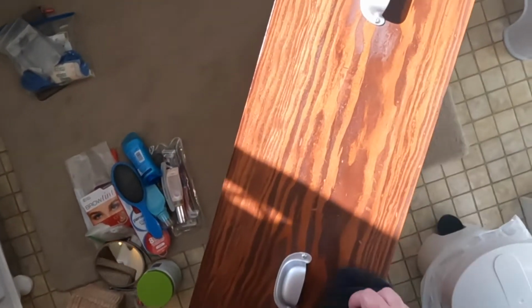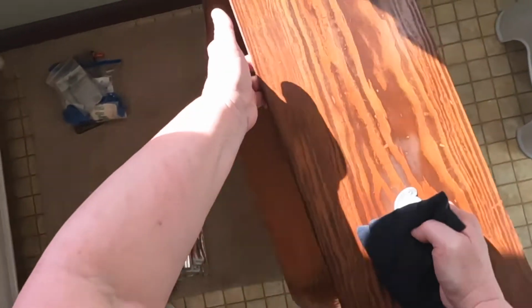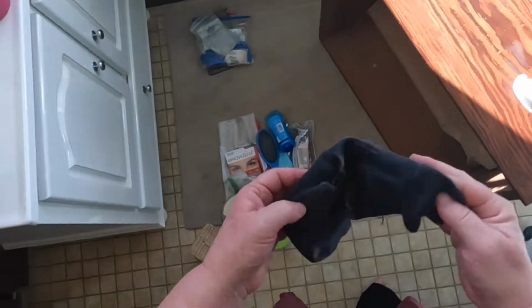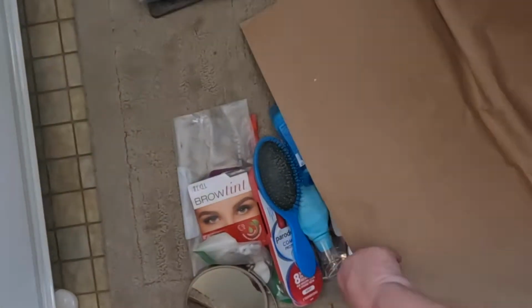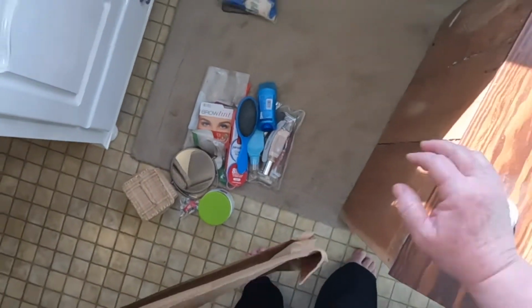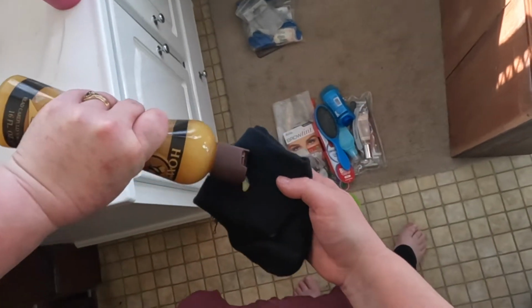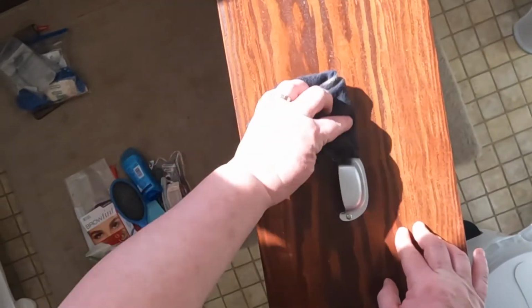Now here, these handles were original to the house, and when I repainted everything, they were in really bad condition, so I went to our local store and I wanted to find some that were similar. And there weren't any, thank goodness, because I thought I needed to replace them. And this, of course, was back in the day. This was back before furniture flipping was on YouTube because there was no YouTube. This was before HGTV. This was before everything.